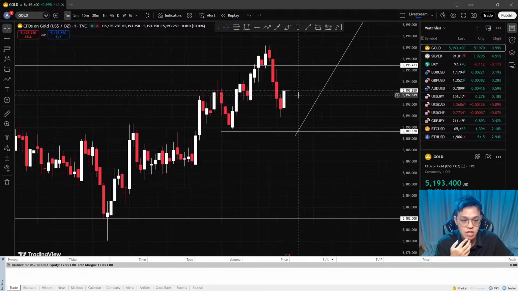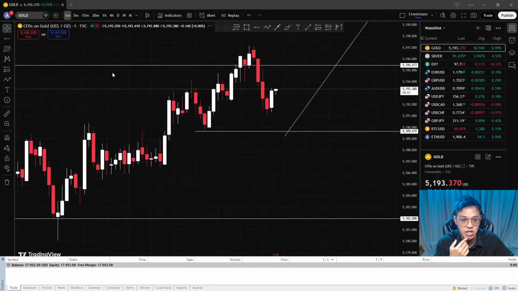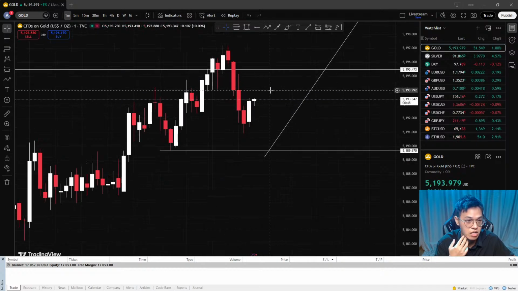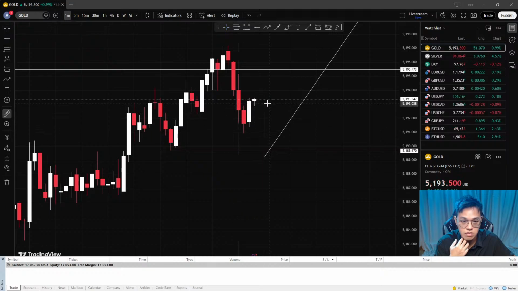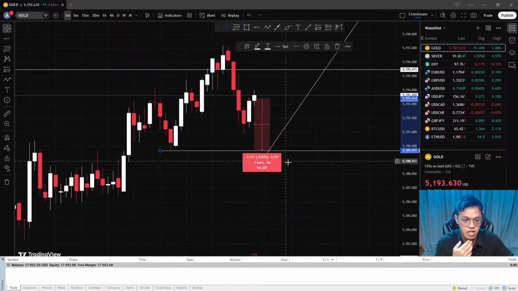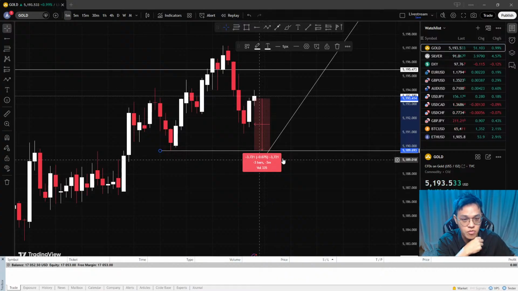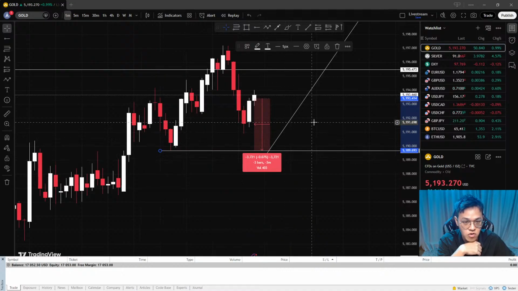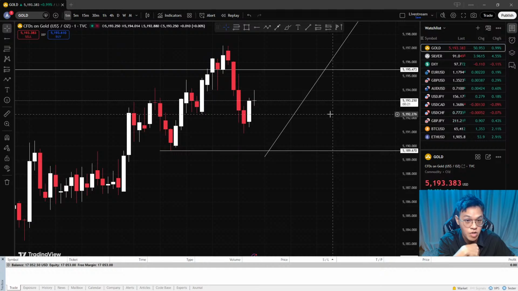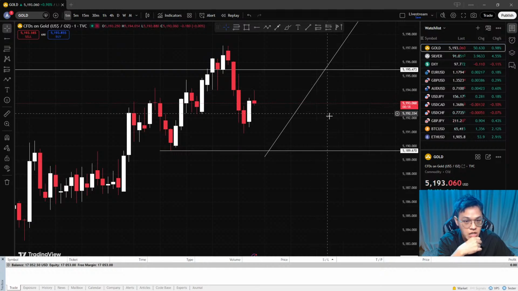But if you are a short-term trader and you only look at the 1 minute chart, since there is an uptrend structure, I think you can go for a buy. Because it is worth trading: if you enter here, your stop loss is only around 40 pips. If you put one lot, it's around 400 USD, which is okay for me if I want to trade.